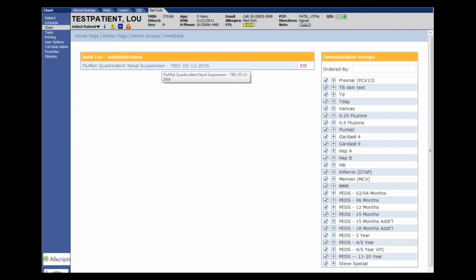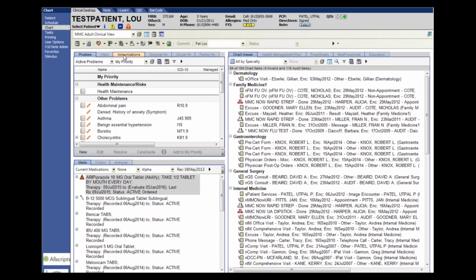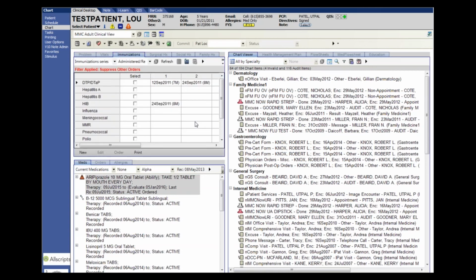Then I can move over to the clinical desktop. And it sometimes takes just a minute for these to show up. But there you see the MMR that I just scanned, and if I click on it, all the information I just entered is there. And that's all we have to do, and it is saving us a lot of time. I'll turn it back over to Rochelle to show you more of the admin side.